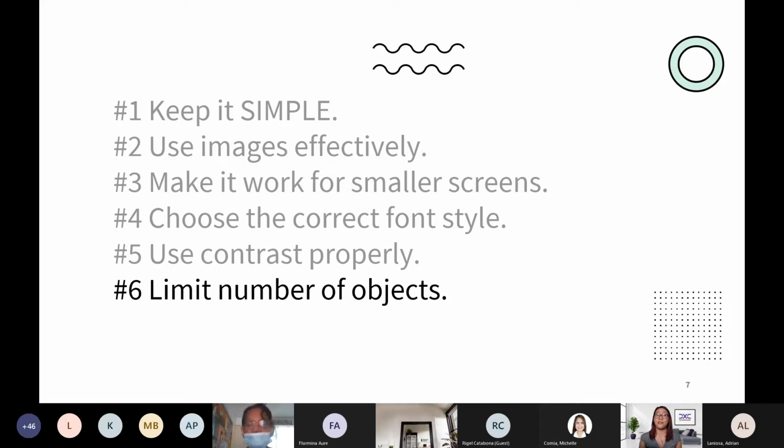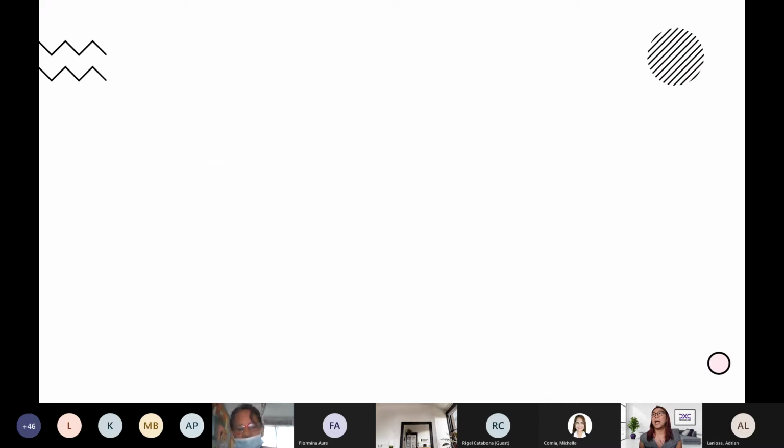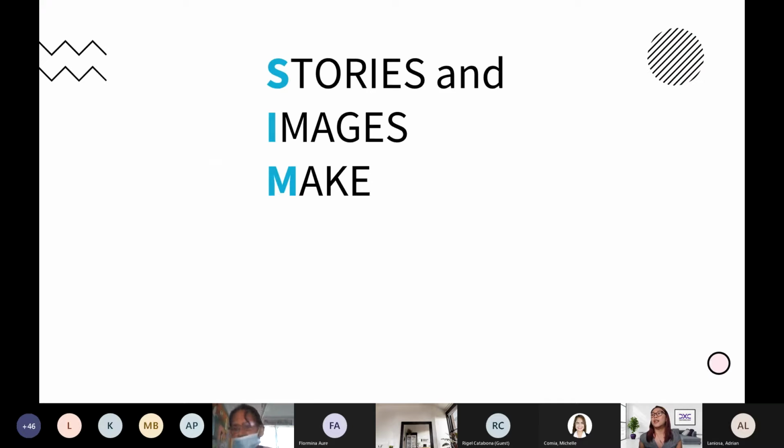So moving on to the first one, we have keeping it simple. So for this particular talk, simple to us means stories and images make people learn with ease. So napapadali ng stories and images yung pag-retain ng information ng mga learners natin.